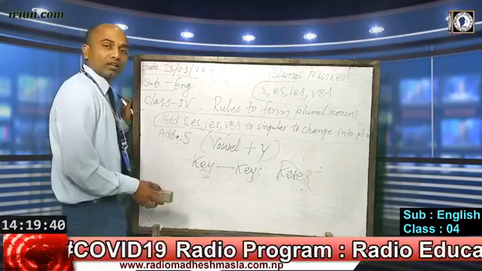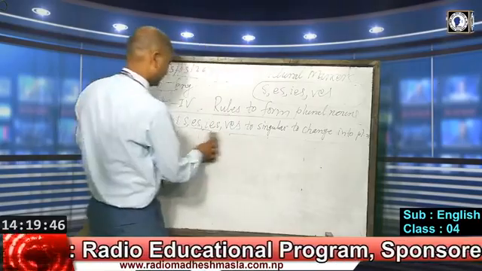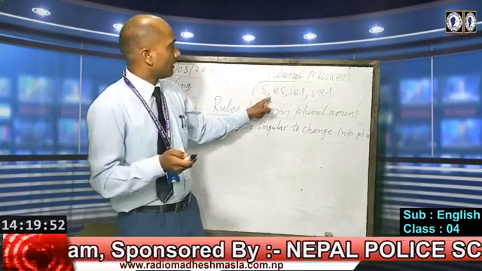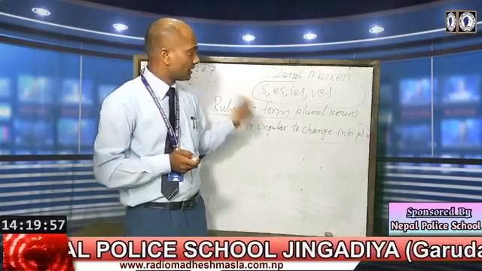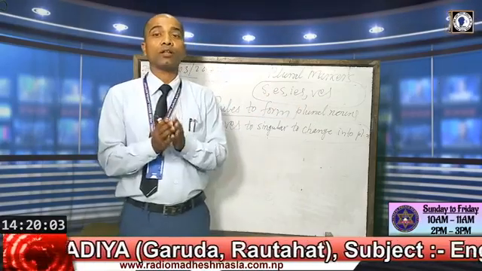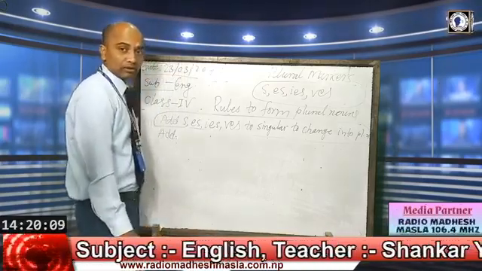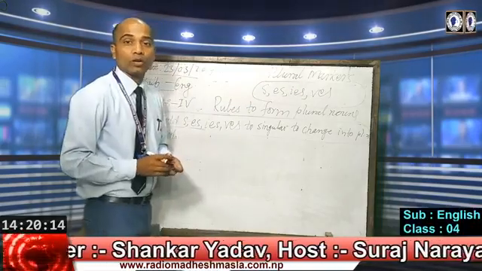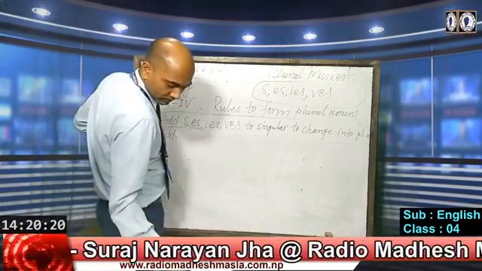Now let me take you to another rule. And remember one thing: never ever forget these plural markers, to know the plural noun or to change the singular noun into plural noun. Very important: S, ES, IES, VES. These are the plural markers which are used for regular nouns to change into plural. But there are some irregular plural nouns that do not take these plural markers. I will talk about those later on.